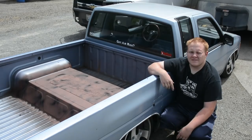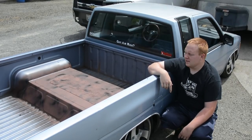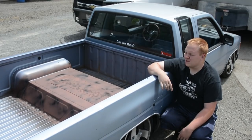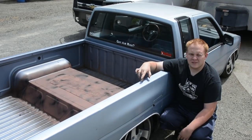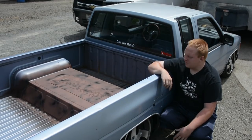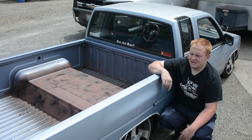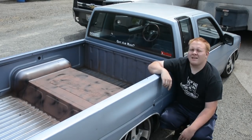So that's about this video. Like I said, I'll have a bed lining video once I get my bed liner and do some more stuff to this truck. I want to still build the ladder rack for it once I get some money saved up for that. So we're just, you know, slowly but surely making this truck look a little nicer than what it is. But I'm talking a lot as usual.